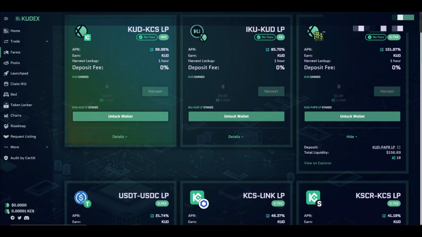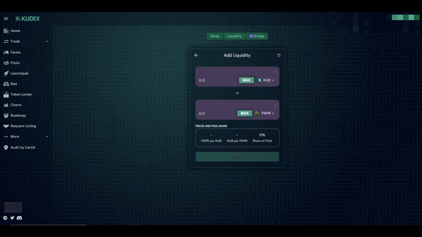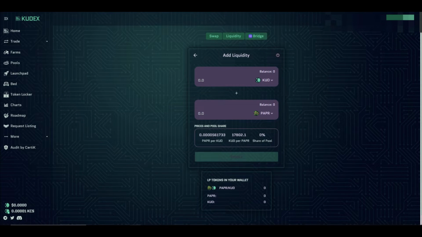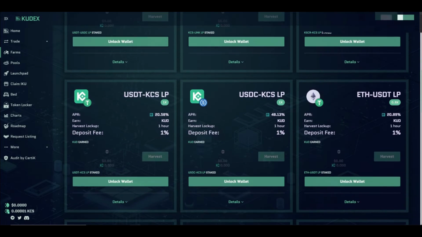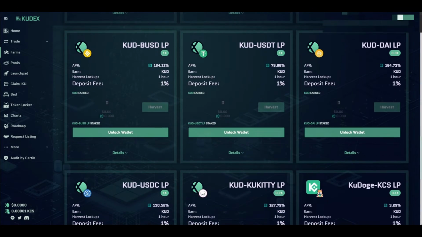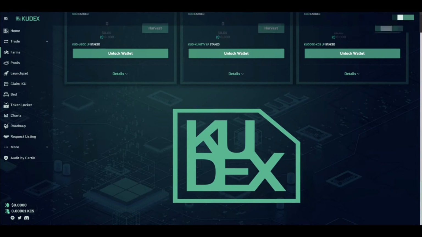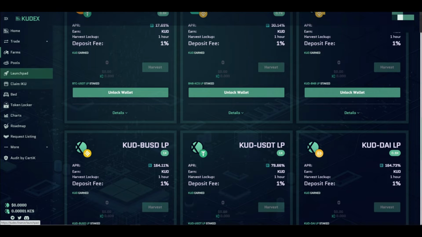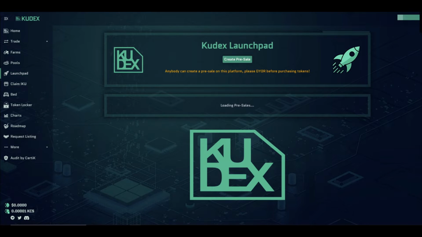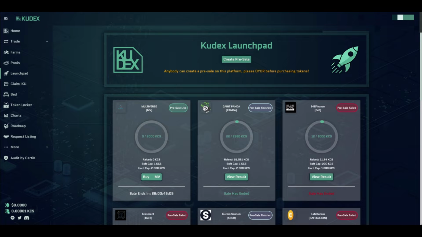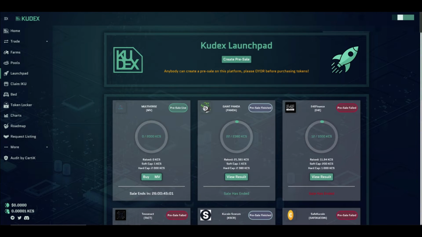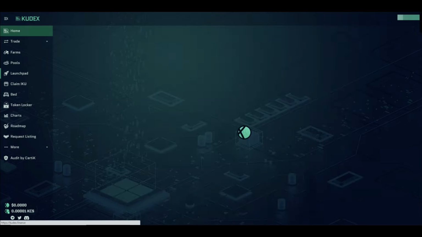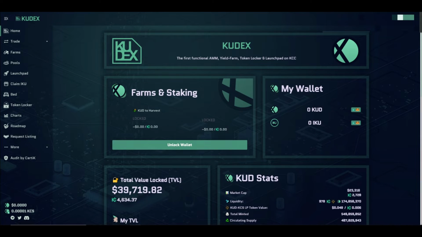Let's see if we can go over to... Oh, no, let's add liquidity. Damn. They don't have an easy way to access the paper website. But I'm pretty sure that's another tomb fork right there that you guys could have gotten in on. And it's a pretty good one. Well, I think all tomb forks are good, honestly. But yeah, this is where you'll get all your sketchier coins on KuCoin Community Chain.